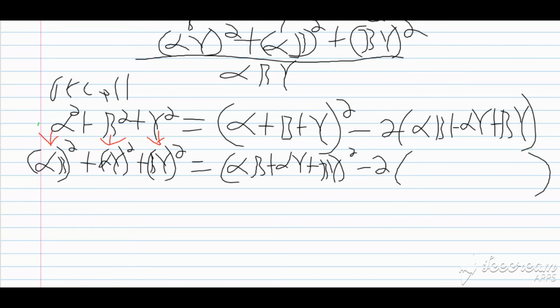I'm going to apply a similar approach in this bracket. If I replace alpha with alpha beta and beta with alpha gamma, I end up with alpha squared beta gamma. We can almost write down the other terms because it takes on a similar pattern. If I replace alpha with alpha beta and gamma with beta gamma, I'm going to end up with alpha beta squared gamma. And the next term is alpha beta gamma squared.